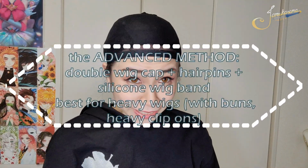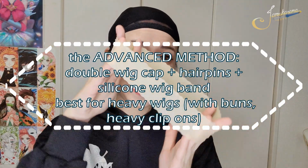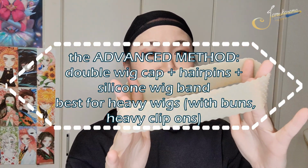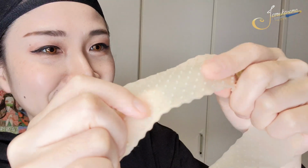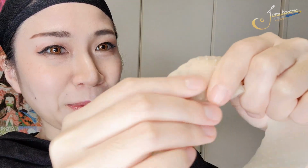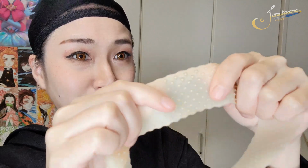For extra heavy wigs, I do the double wig cap method plus this one. This is a silicone wig band. If you look closely, there are these things on top of it. So this is where your wig will grip onto so that it doesn't slip off your head. So again, make sure to not put them on top of each other directly so that you don't create a lot of pressure in one area so you don't get a headache.